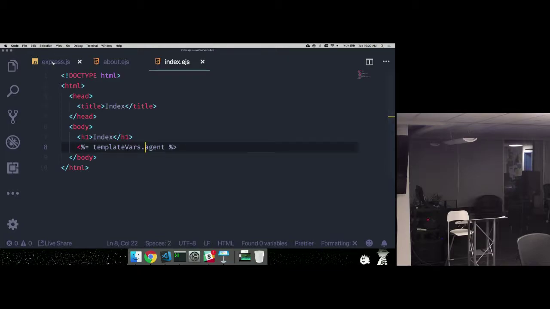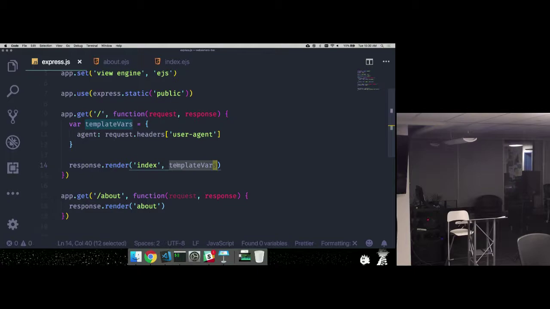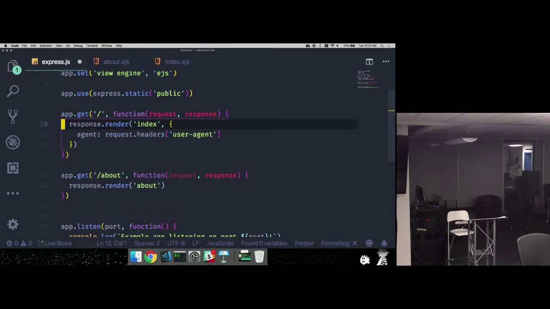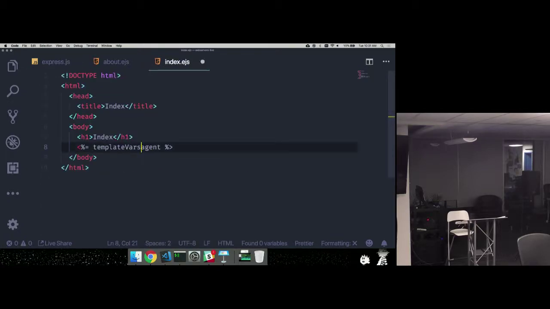So when we come over here, templateVars is irrelevant to the index.ejs file. It does not care about any of that. What it cares about is this object and the things inside of it, and the agent is inside of that. So my preference is to actually just pass it directly, but that's up to you. About 50% of the time, I come over, sit down at someone's desk, and they've done templateVars dot whatever inside their EJS file, and we have to remove that and then use the variable properly. So that's not good.